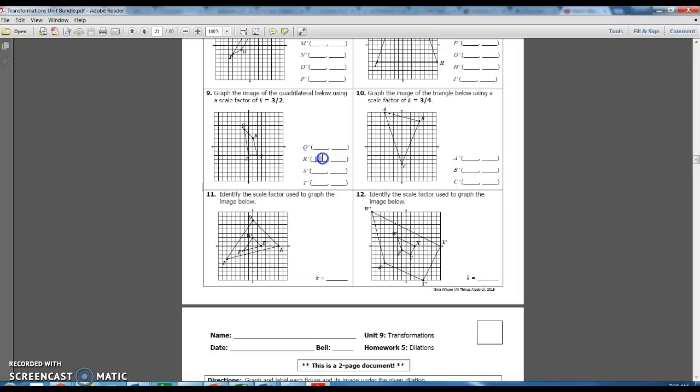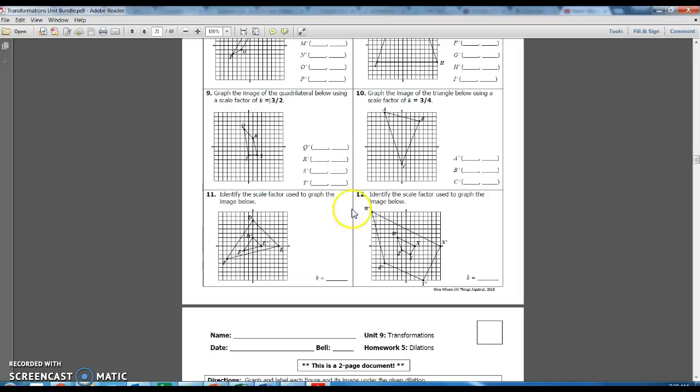My x value would multiply by 3. So 1 times 3 is 3, and divide by 2. So it's actually 3/2. And I've told y'all a couple times, I don't expect you to use the division there. I am fine with you leaving it as a fraction. And then we will do the y value. That is 2. 2 times 3 is 6. Divided by 2 is 3. So my answer for the y value would be 3. You're going to do that for all of them.